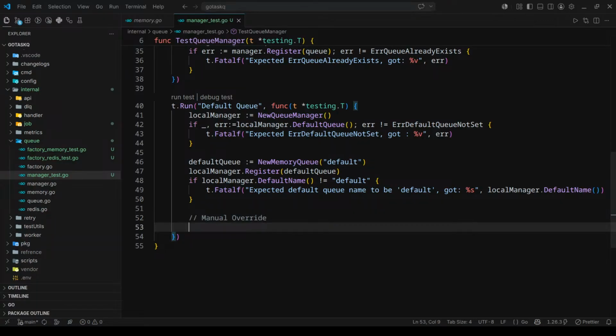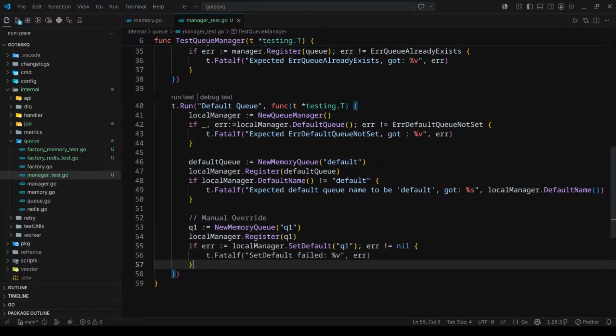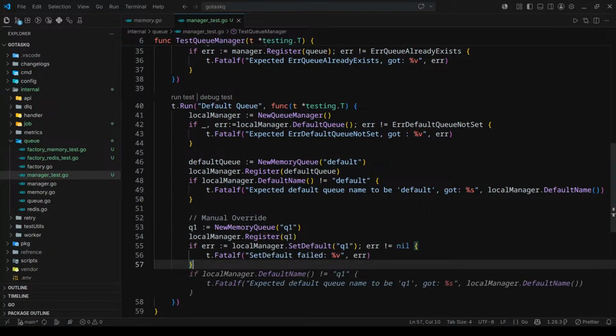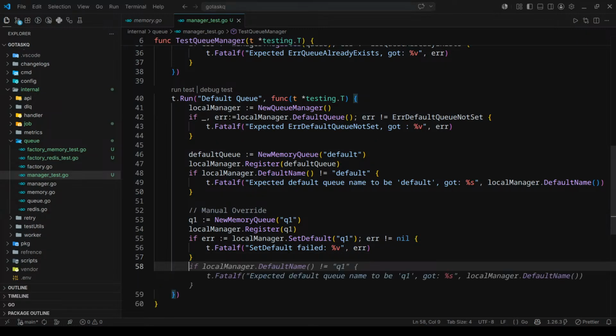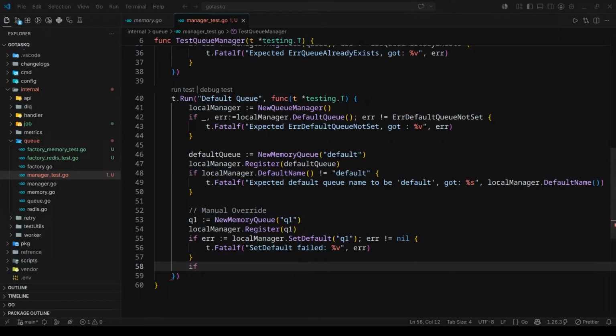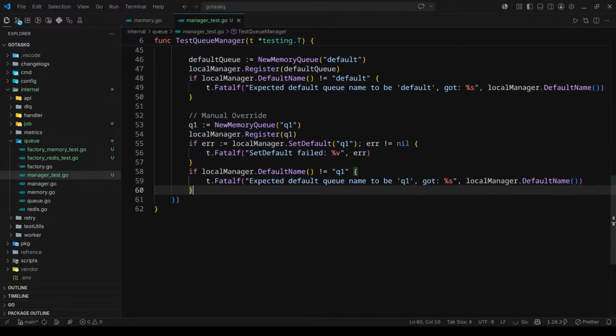Let's create a Q1, new memory queue, local manager.register, and we will set it to default. Local manager.set default Q1. Set default, if local manager.default name is not equal to Q1, then it should give an error.